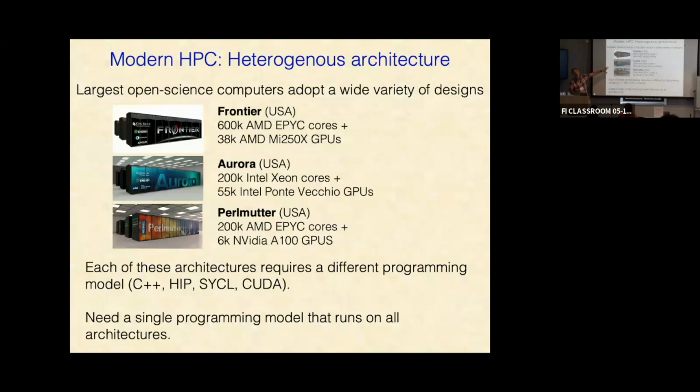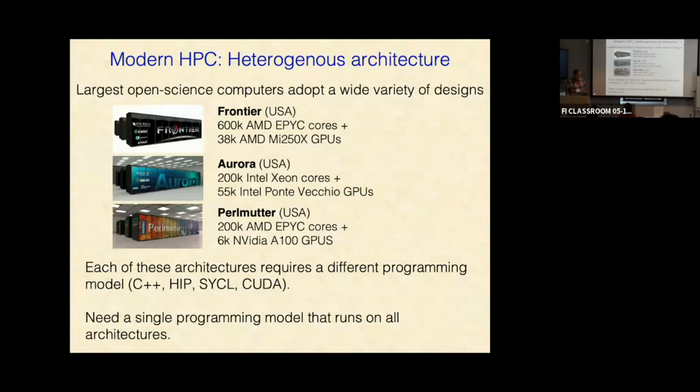However, you have to be able to run on these machines. And so if you're interested in running at the largest scales, then you have to adapt to that, because that's what the vendors provide. They don't give you CPU machines at that scale, they give you GPU accelerated machines. You don't have to use these machines if you don't want to. You can run on CPU clusters and you still do lots of science. But if you want to run on these machines, then you have to be thinking about GPUs.